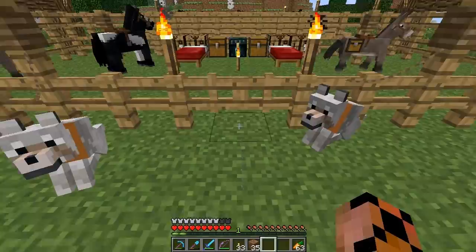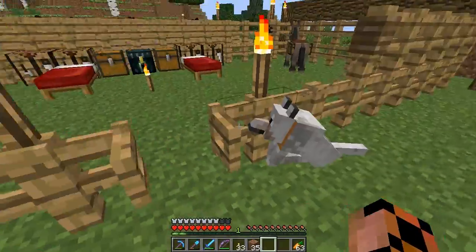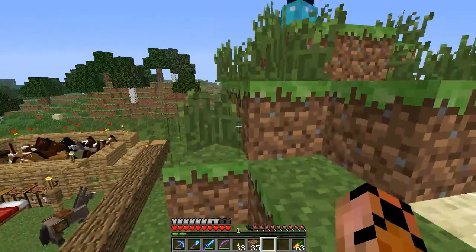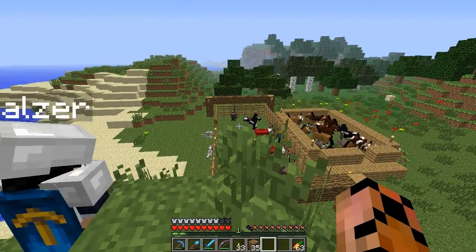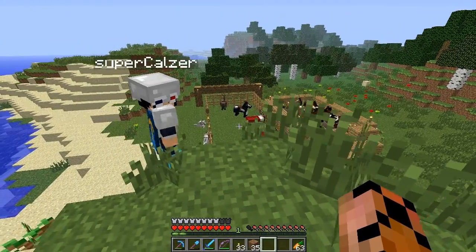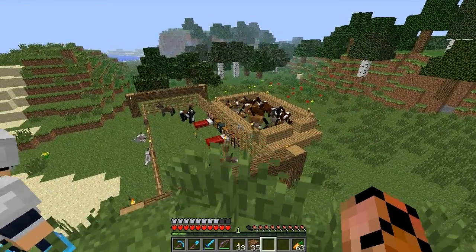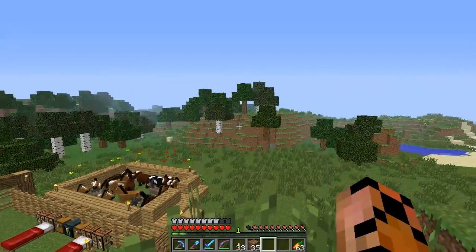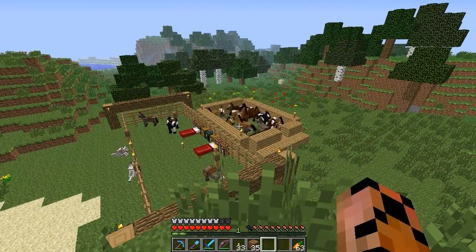All right, new snapshot's out. The Skullcraft has been updated to 13W22A, and it is beautiful and amazing. The snapshot's been on for about a day and a half now, and we have not been able to get Supa, myself, and Callum all together to go out horse hunting. So I went out horse hunting by myself when it came out, and I ended up finding on this island, which is actually pretty big, about 12 horses that you can see down there and about 4 or 5 donkeys.